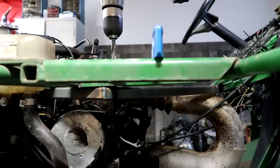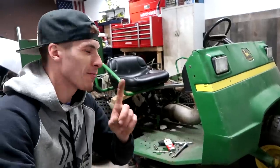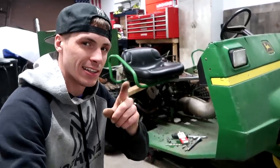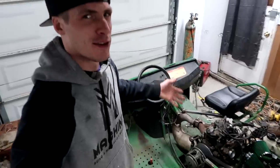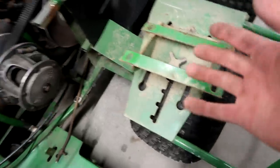Seat number one, passenger side, is installed. I'm not picking favorites over the driver's side - I did the passenger side first because I wanted to learn a little bit so that we can dial in the driver's side even better. I'm sorry passenger, but I want to be comfortable when I drive this thing and rip up the trails. Plus I can dial it even further after I weld everything up.